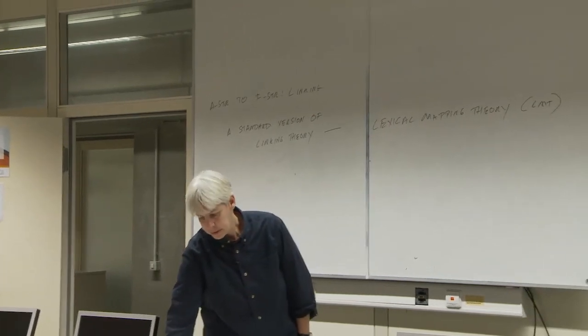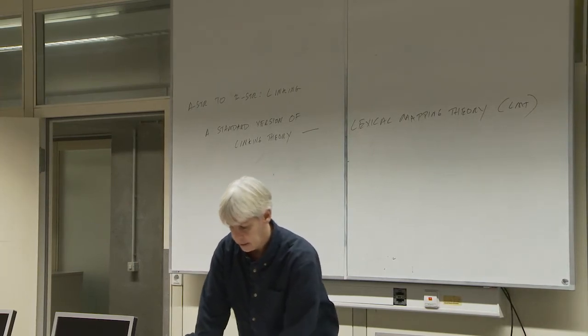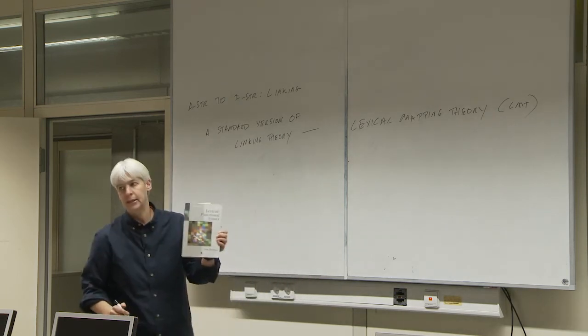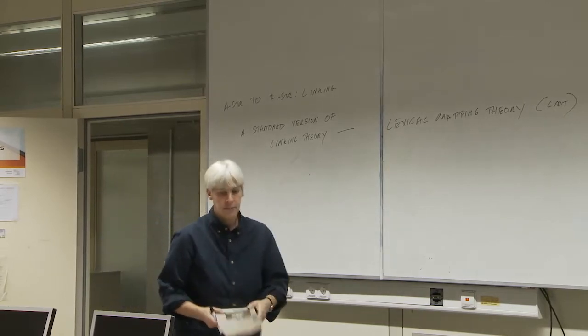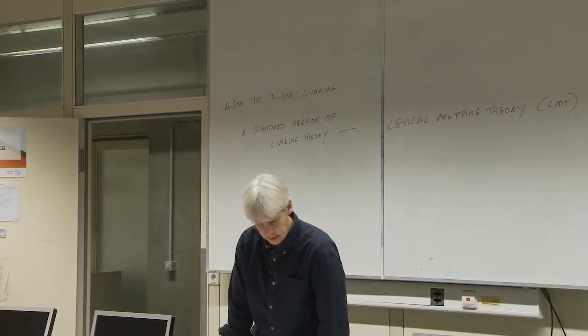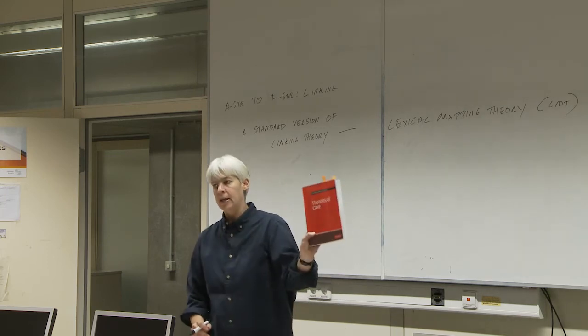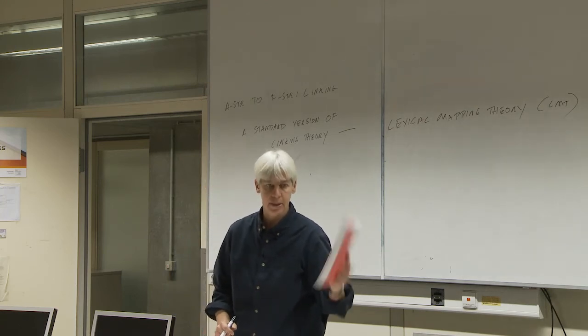What Mary Dalrymple tells you in her book is the standard theory, although she has a slight twist of her own. So for this case, I'm going to teach you the version that's in Lexical-Functional Syntax in Joan Bresnan's book. That's a pretty clear version. And if you want to have a history of linking and why and wherefores, I've written all about it in my own book, Theories of Case. There's a chapter in there on linking.